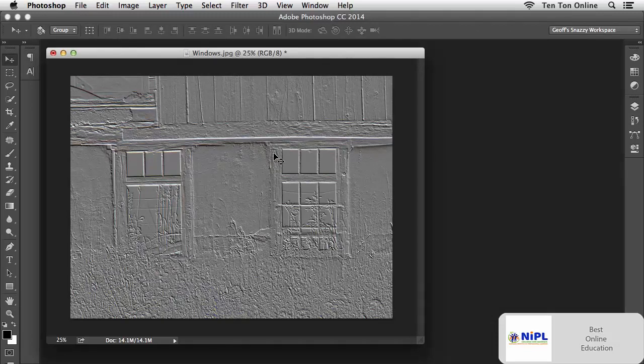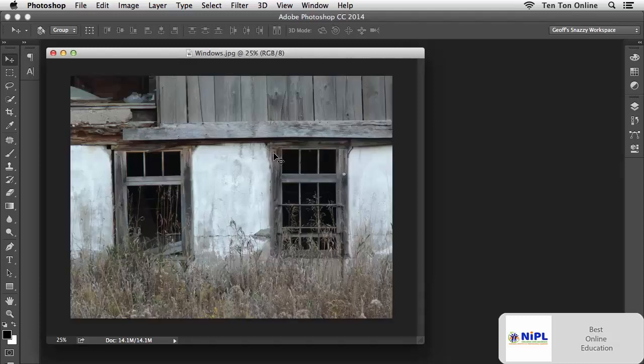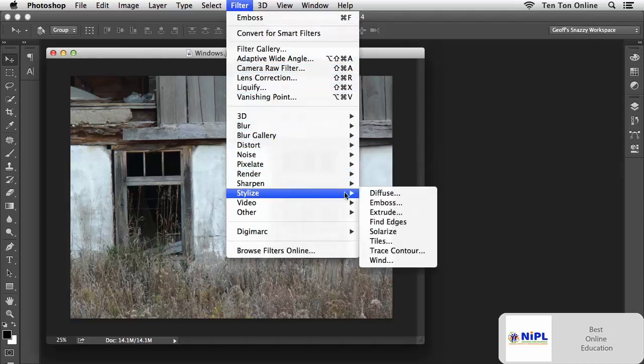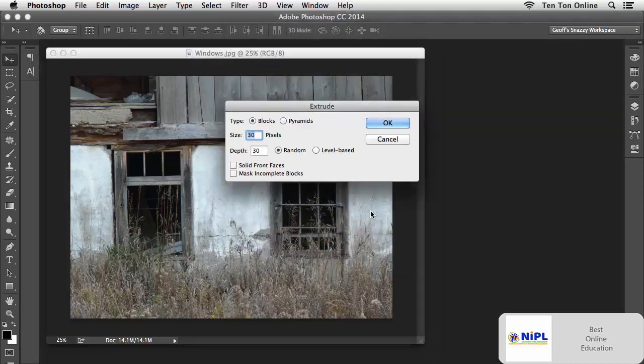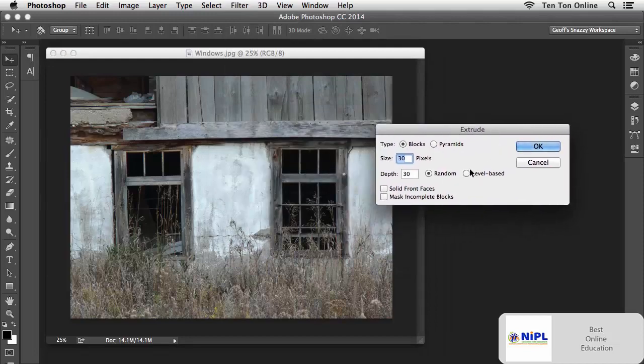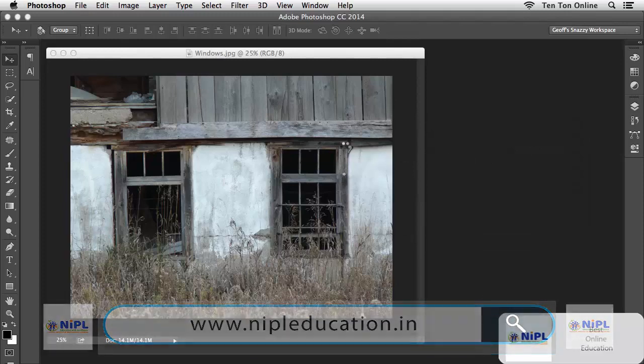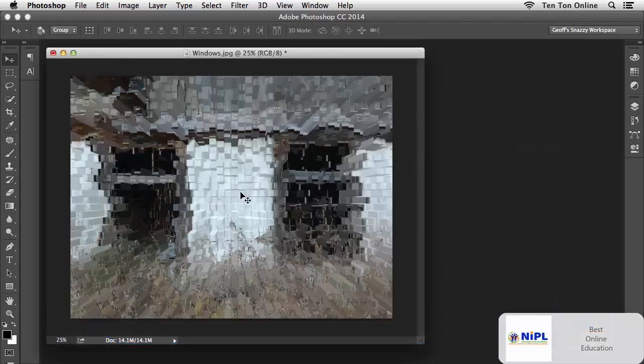Now, I do want to say here, as I hit my undo one more time, Control or Command-Z on my keyboard, that these filters at this point are destructive. Once again, just like the color correction commands that we saw earlier, if I apply a blur or a stylize filter to my image, for example, this time I'll go back down to stylize, but this time I'll go to extrude, something like this, and then maybe I'll take the defaults, or maybe I'll throw in some different settings here and click on OK. This is a permanent change on my image.